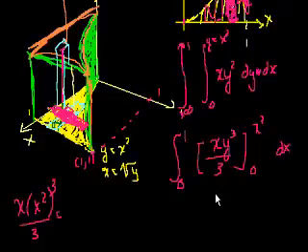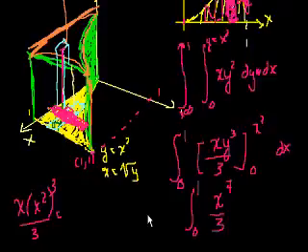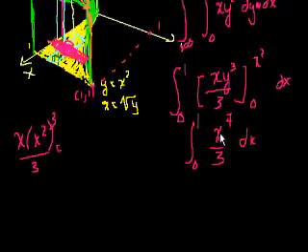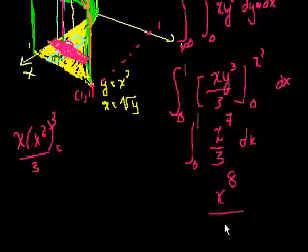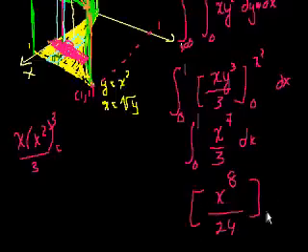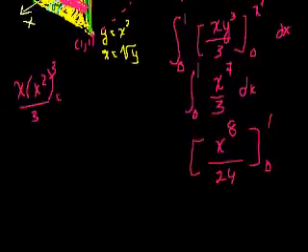That equals x to the seventh over 3. x squared to the third, you multiply the exponents, and then you add these. Minus this evaluated when y is 0, but that's just going to be 0. And then we evaluate that from 0 to 1 dx. We're almost there. Increment the exponent. You get x to the 8th over 8, and we already have a 3 down there, so it's over 24. And you evaluate that from 0 to 1, and I think we get the same answer.